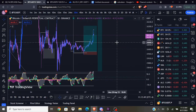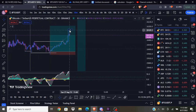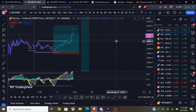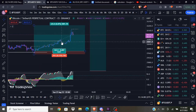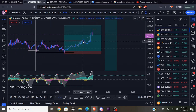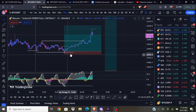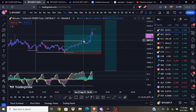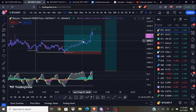So it is now Sunday morning, almost Sunday afternoon, and my trade has hit my next few TPs. I woke up this morning pretty early, around 7 o'clock, something like that. And I saw that my second TP had been hit. Now remember, my first one I took somewhere down here, and this was just to de-risk my trade. I left my stop loss down below this low, but once I hit this TP up here, I put my stop loss to my entry. So, yep, I hit my TP here.